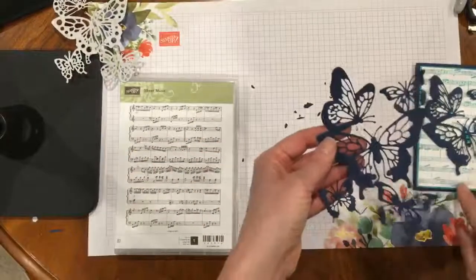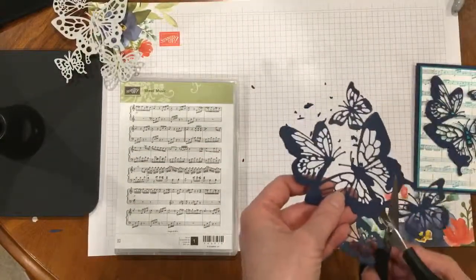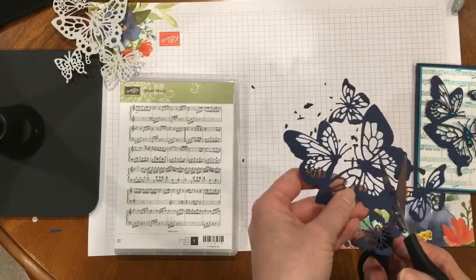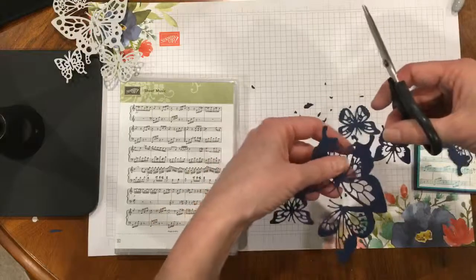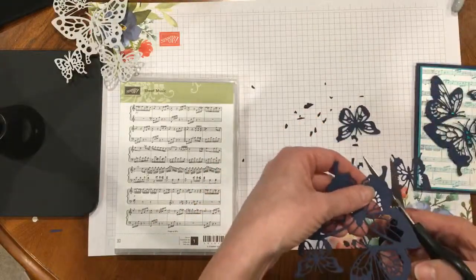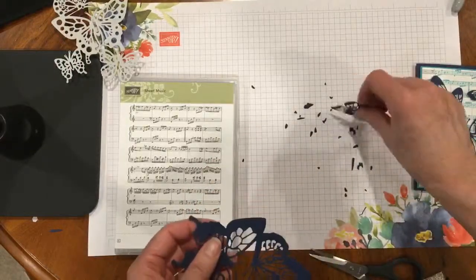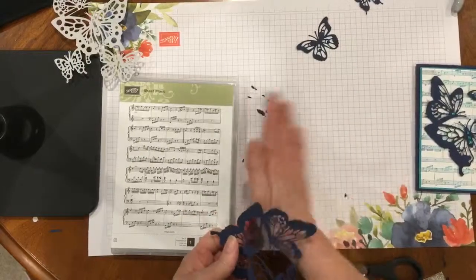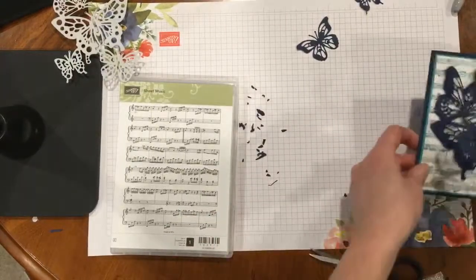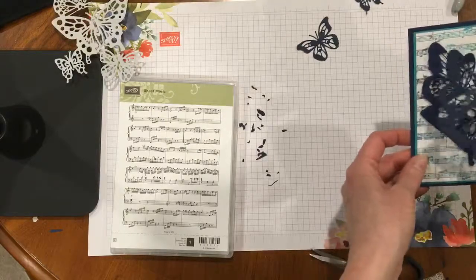Then to put it onto the card, I did a little surgery, and I snipped this butterfly off, and I snipped this butterfly off, and these two you could use on the inside of the card. I got that idea from Linda. Then I would have adhered it with mini dimensionals to the front.